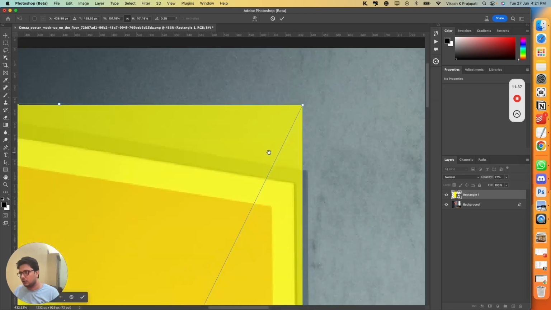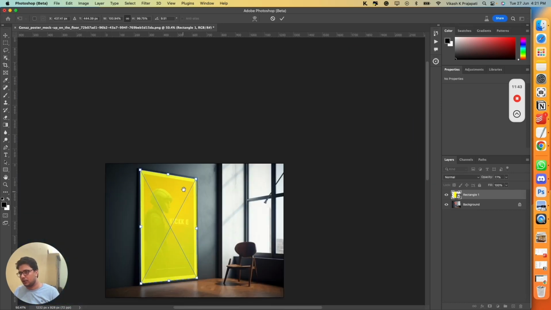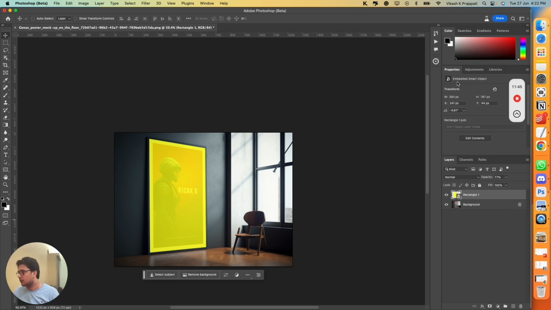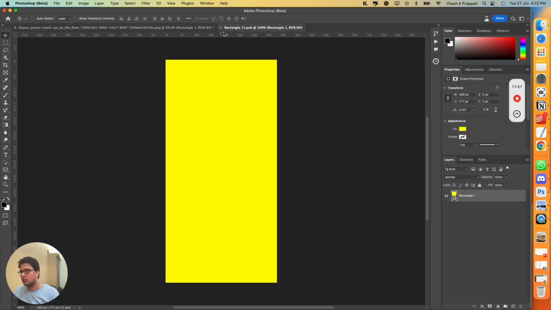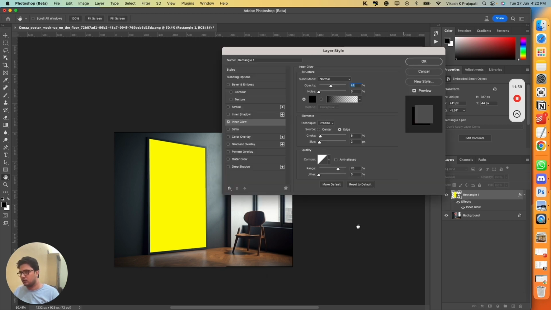Now the file corner, just grab it. Almost done. Zoom back. I hit enter. You may change the opacity back to 100, and you can even change the color. Just double click. Sorry. Now you may want to add some inner glow. So we'll go to effects, inner glow, same settings, hit OK.